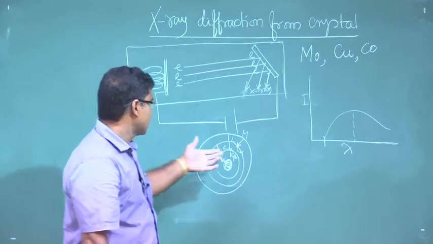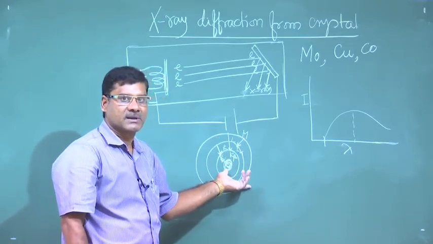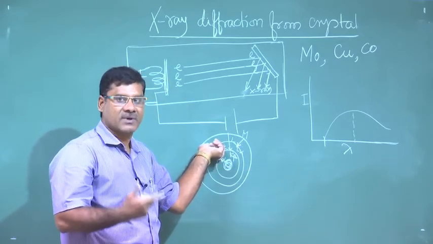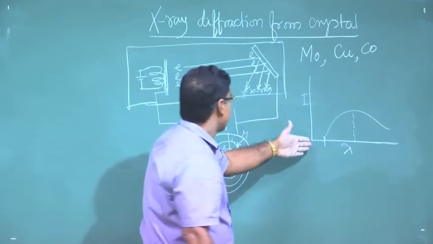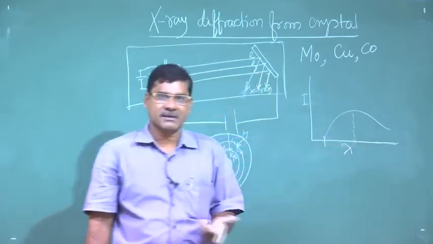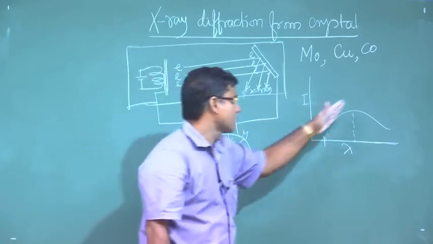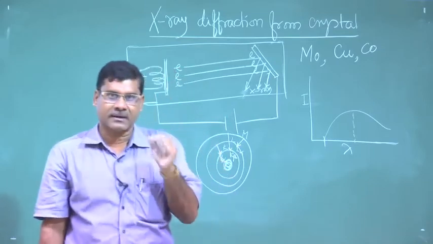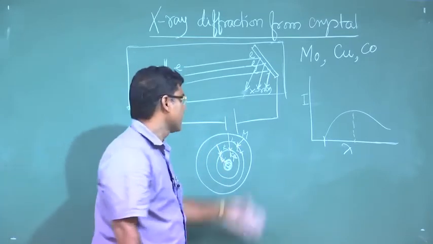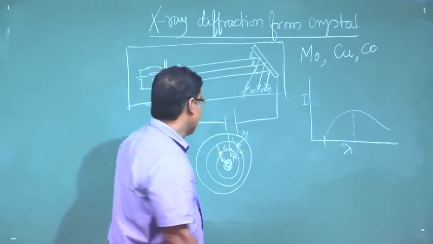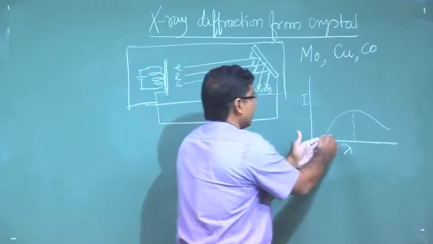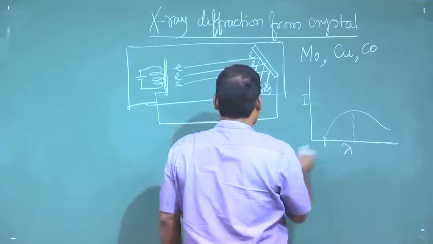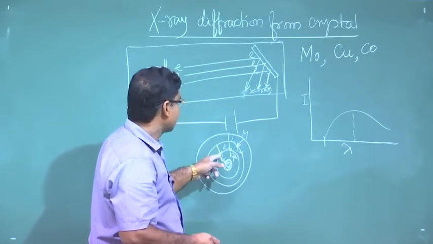Okay. Because it depends on the atom, its energy difference is fixed, so its wavelength is also fixed. Apart from this X-ray, there is another called continuous X-ray. This is because of deceleration of the accelerated electron in the material when it is penetrating through the material. From there you will get this continuous X-ray, and also you will get the characteristic X-ray.